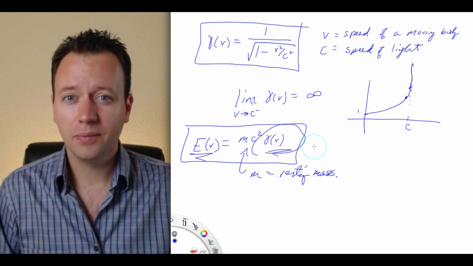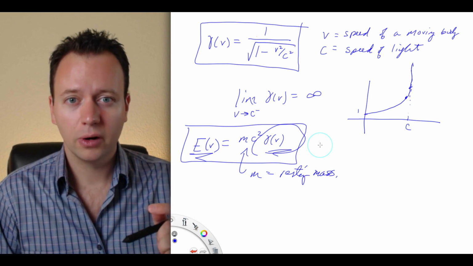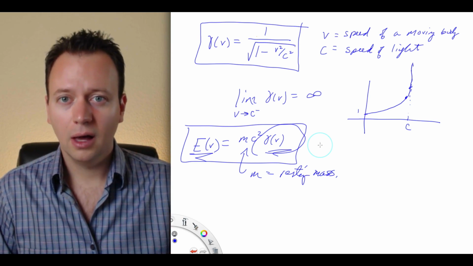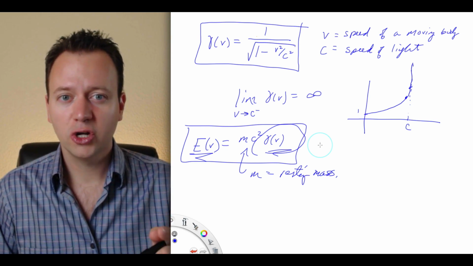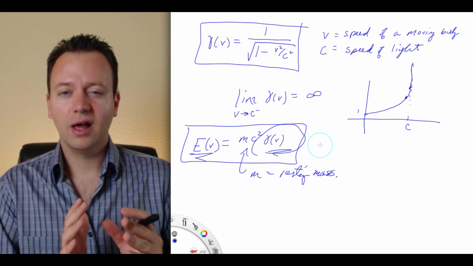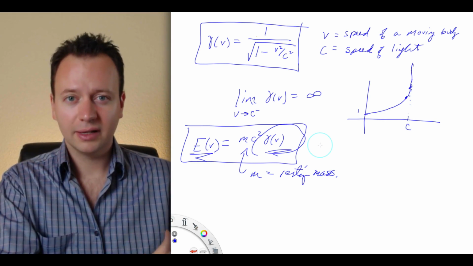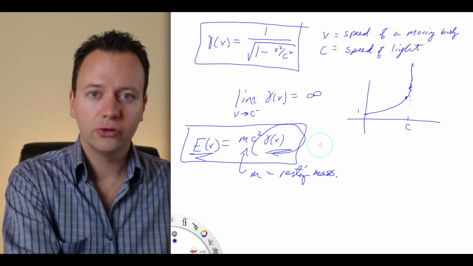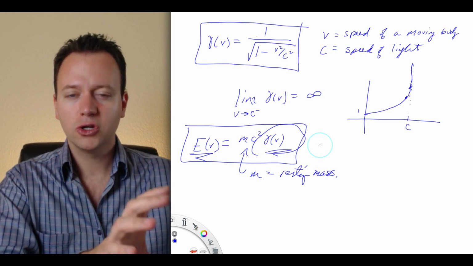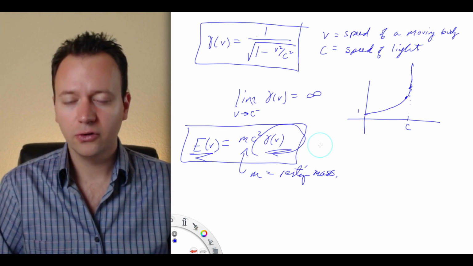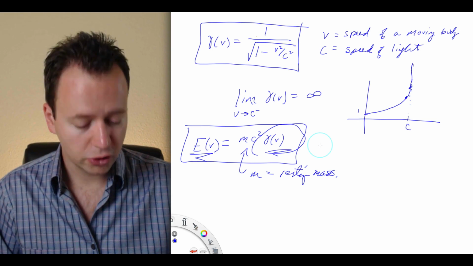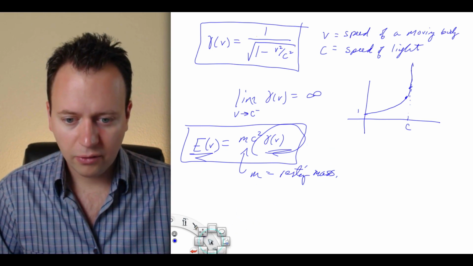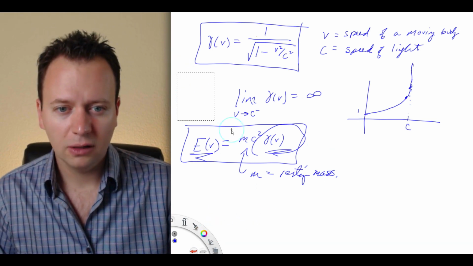It also shows up in time dilation. So if you measure 2 clicks of a clock on a spaceship, an outside observer would see those clicks take place in a very slow fashion. So everything on the spaceship slows down as viewed by an outside observer. So this factor shows up there. So without further ado, let's actually take a look at this.